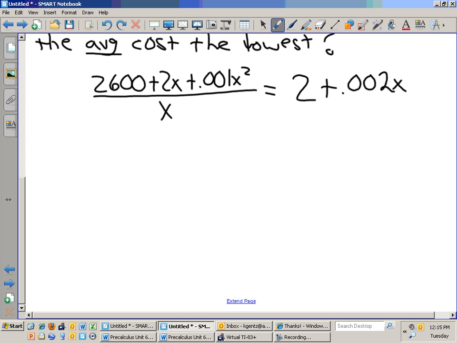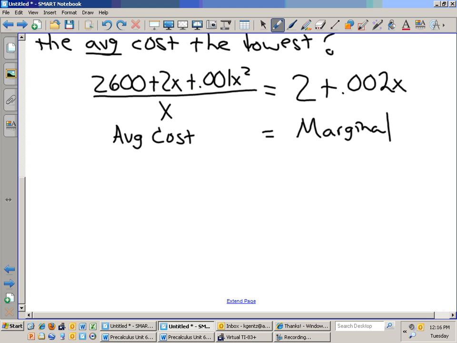That's what we did. We did that in order to say this. So this is my average cost equals marginal cost. When we find when the average cost is equal to the marginal cost, that's when we have a minimum, and that's where we minimize our average, okay? So that's what we want to do. How do I solve for that beast? What are you going to do?